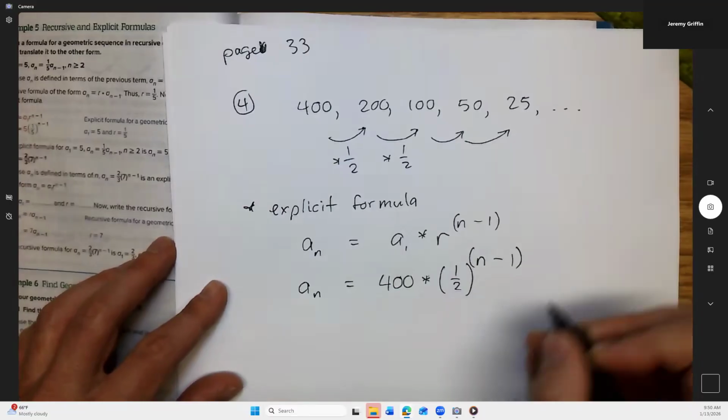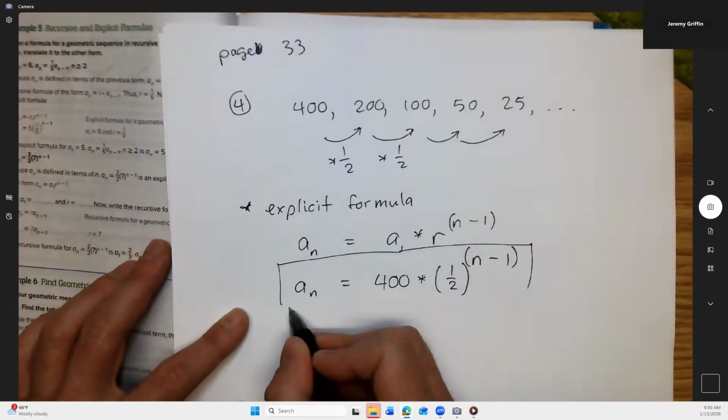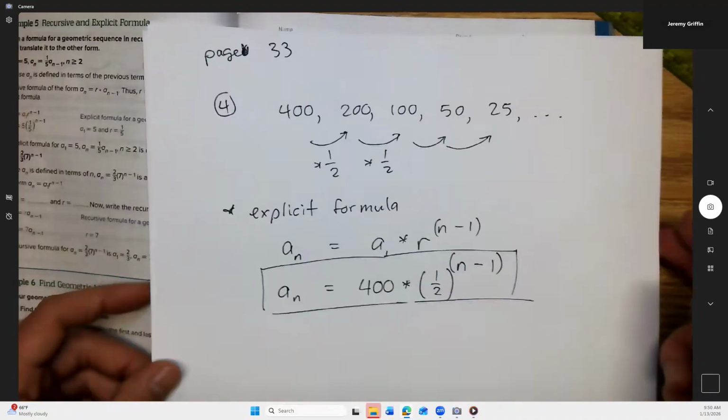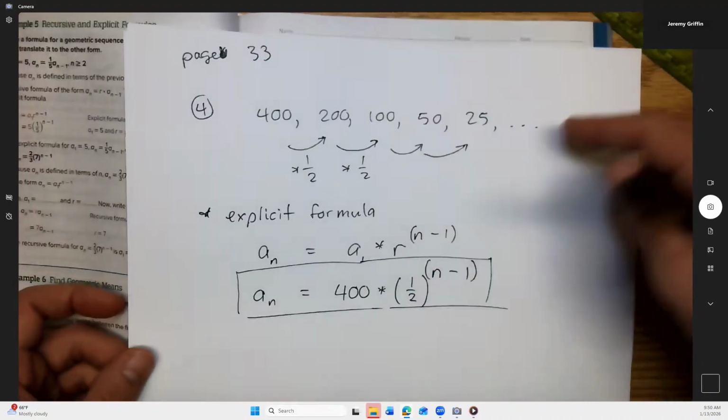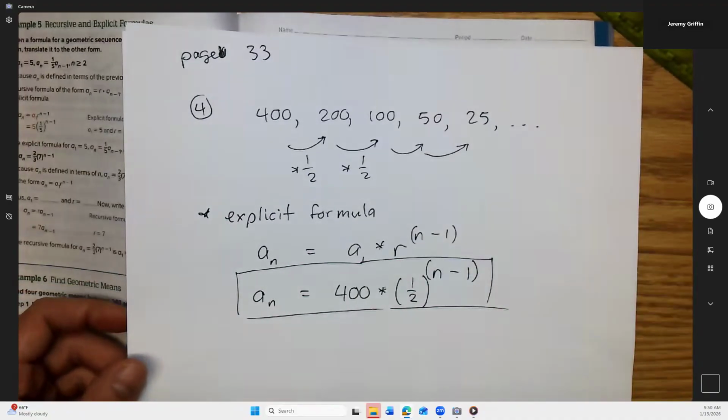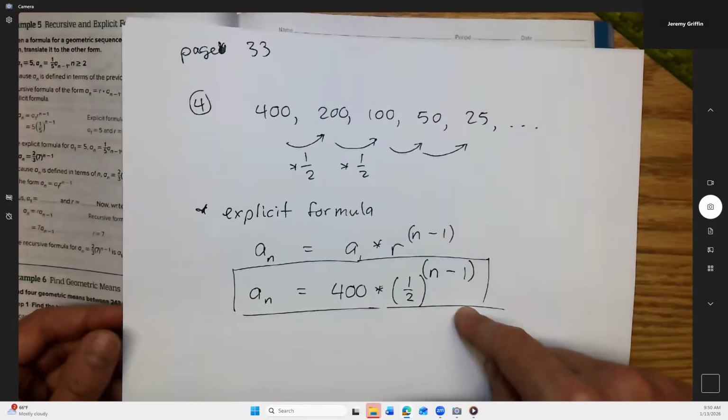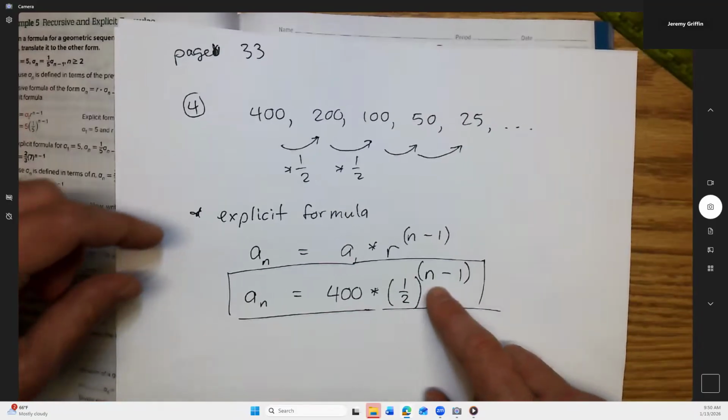Let me show you guys that this does work. I'm claiming that this expression should be able to explain this entire sequence. In fact, you could predict. See this dot dot dot here? Maybe this could keep going on forever, and I can predict the 10th term out. So let's see if this works. Let's plug in some values.